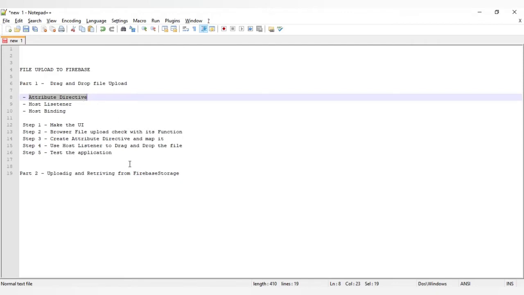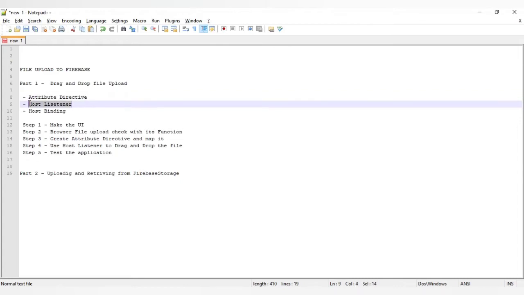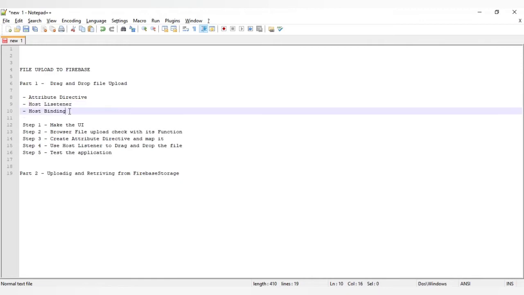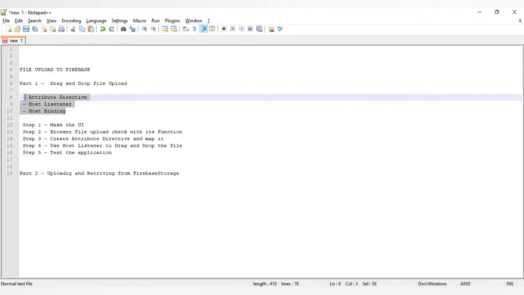The host listener will listen to the event which you want. And using the host binding, you can bind a particular style, a class, or whatever for that particular attribute of the HTML element. If we go through the practical example, it will be much more explanatory.